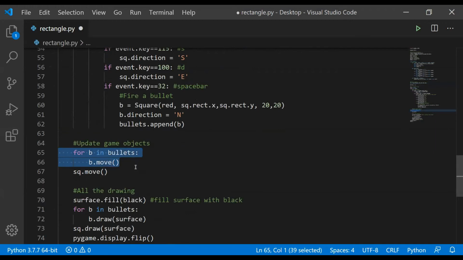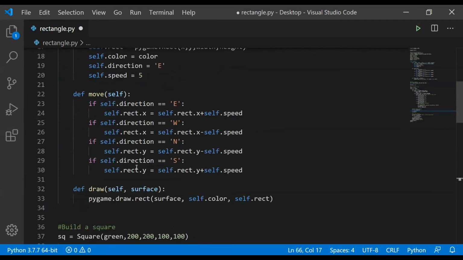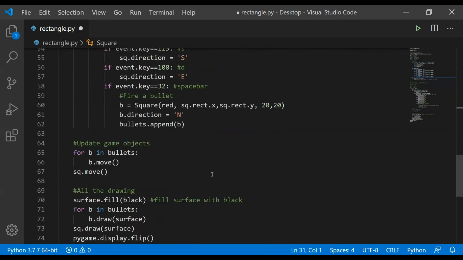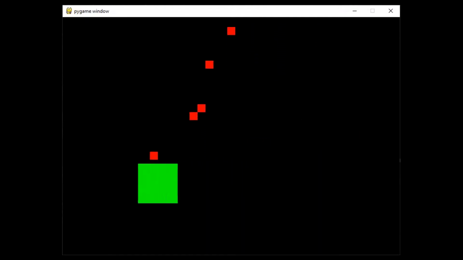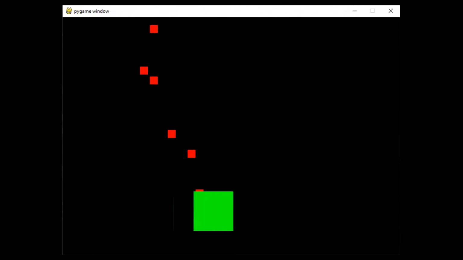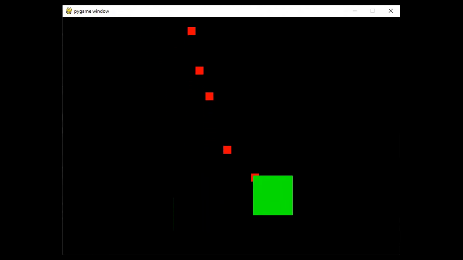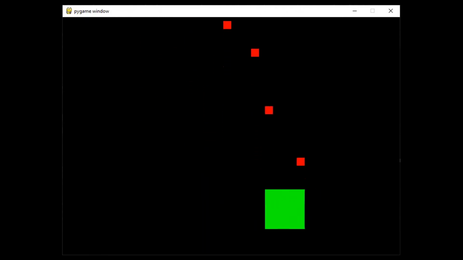And this is the beauty of classes, is that I wrote this movement function for our player, and now I just get to totally reuse it, right? I wrote 2 lines of code, and our bullets should fly at this point. And let's actually verify that before I get too far ahead of myself. Yay. Okay.